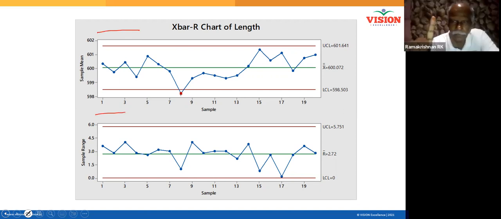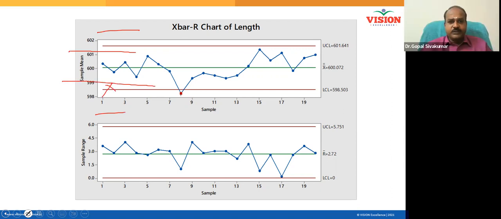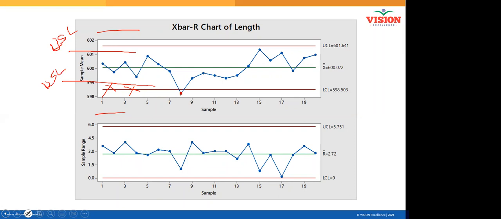Suppose the upper spec is here but the lower spec is here, all these you are producing here will get rejected. So unless and until you place the specification limit, you can't comment about capability. Till then, we are only commenting about statistical control. The R chart has passed, and the X bar chart has failed.